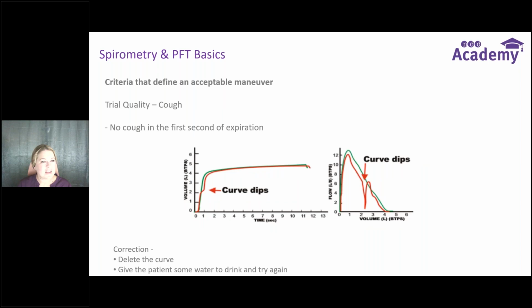A cough. This is something else that happens really frequently. We tell somebody who might already be coming in with respiratory symptoms to blast out as hard and as fast as they can through this tube. Sometimes they are going to cough. While some patients can recover from a cough, and after the first second, after FEV1 is captured, our software will also recover from a cough, a lot of times the more we cough and the more they're trying to blast out to not end the trial, the more difficult it becomes and the more likely they are to keep coughing. So normally after a cough, even if it's after the first second, it's best just to stop the test, give them a drink of water, and then move on and try that trial again.